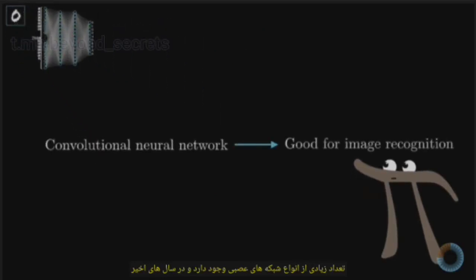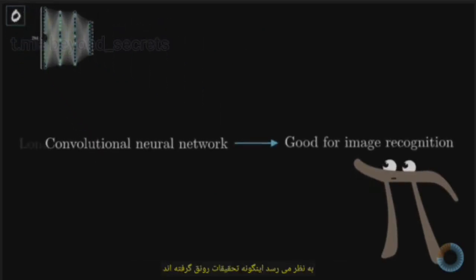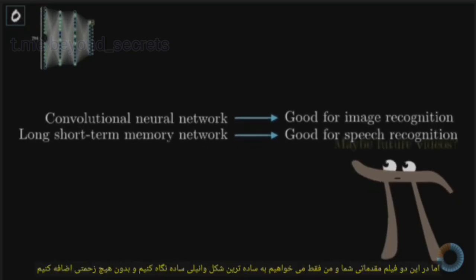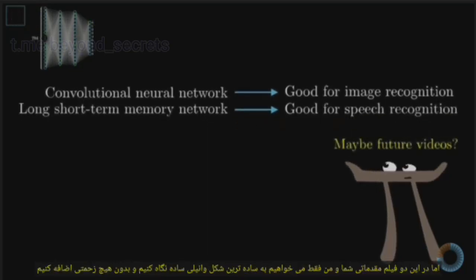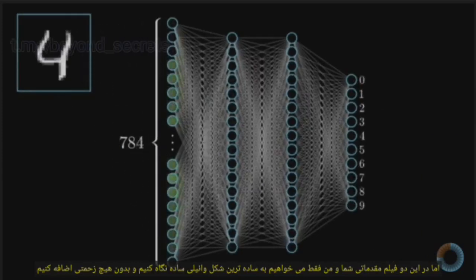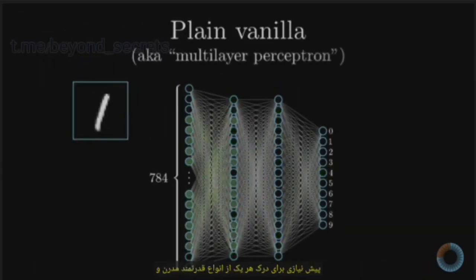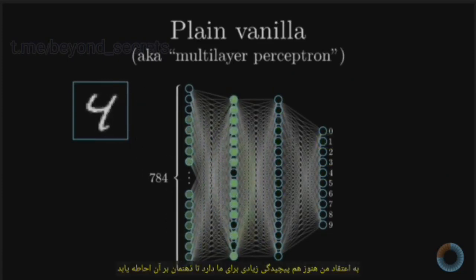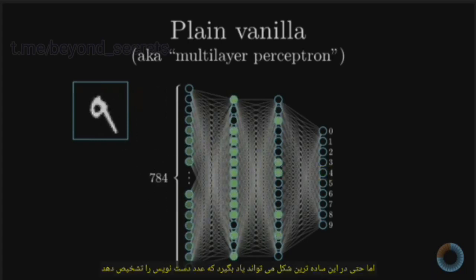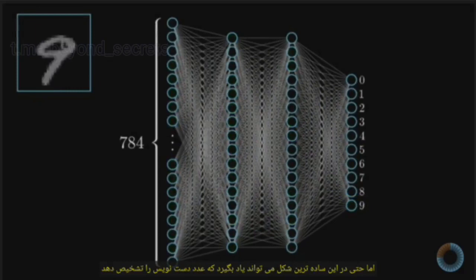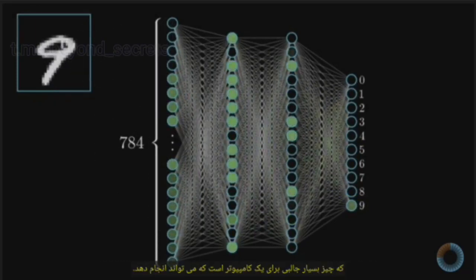There are many variants of neural networks, and in recent years there's been sort of a boom in research towards these variants, but in these two introductory videos, you and I are just going to look at the simplest plain vanilla form with no added frills. This is kind of a necessary prerequisite for understanding any of the more powerful modern variants, and trust me, it still has plenty of complexity for us to wrap our minds around. But even in this simplest form, it can learn to recognize handwritten digits, which is a pretty cool thing for a computer to be able to do.